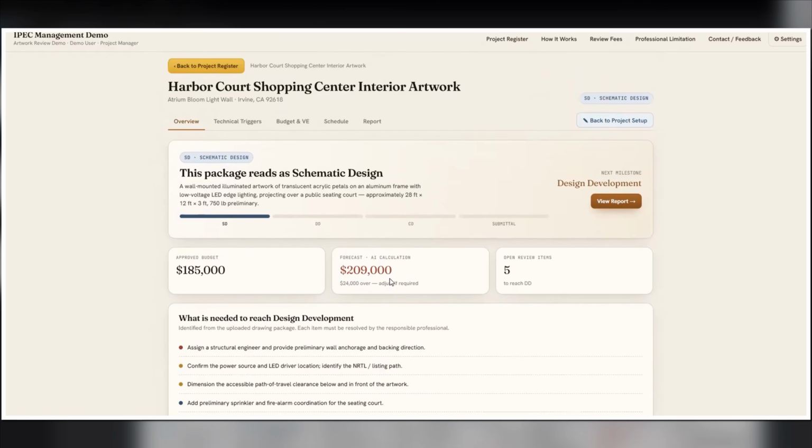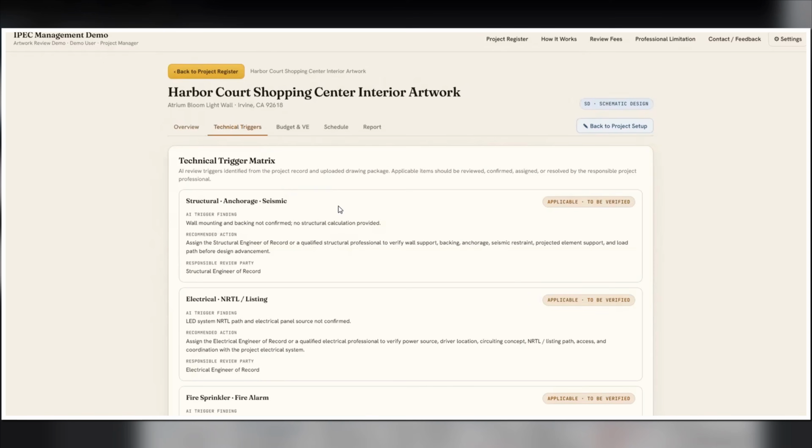Then the second one is the technical trigger. The technical trigger is very important because the overview just gives you overview items, only like 1, 2, 3, 5.